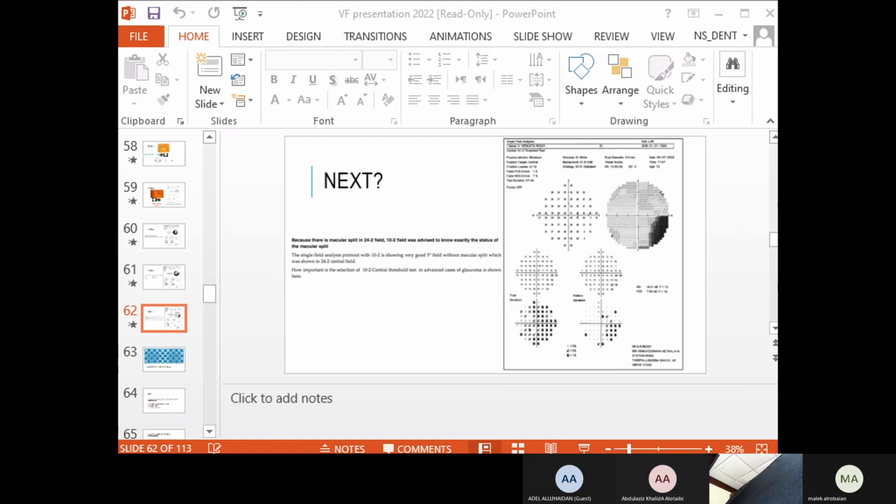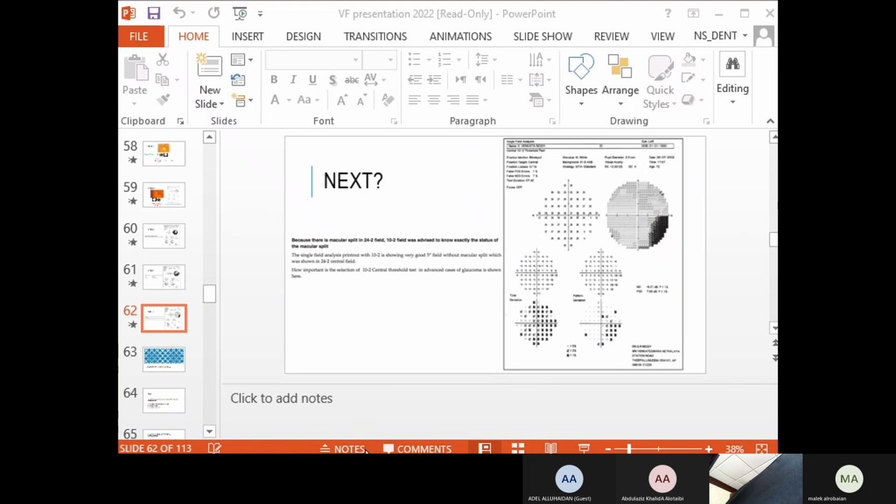So this is the same visual field for the same patient, but at two different time points. What do you see here in this field? Just tell me the finding. You don't need to read the whole thing. Okay, but describe the scotoma. Okay, so you see it's a central scotoma.